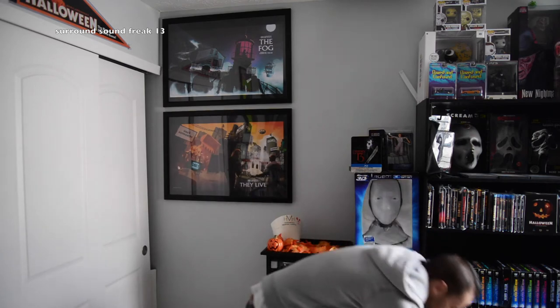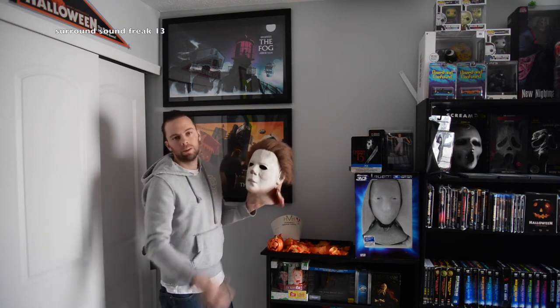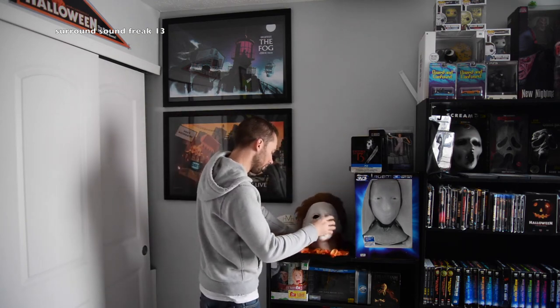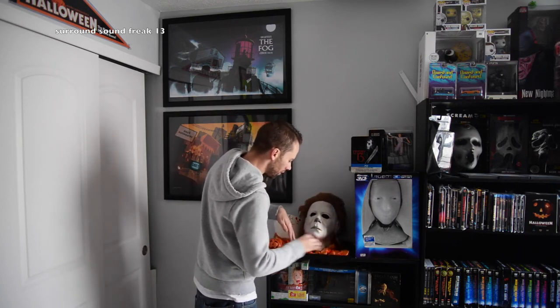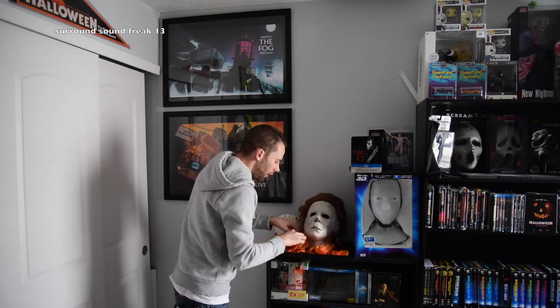I'm not sure I'll have room for the VHS — this is actually one of the original covers, not a reprint. It says right here from 1987. I'd like to put it in there, but not sure if I'll have room. Let's put the mask in — man, that looks so much better rather than the pale white of the foam head. Got leaves falling all over the place, I'll fix that in a second. So far, I think it looks pretty cool — it just pops really, really nice.